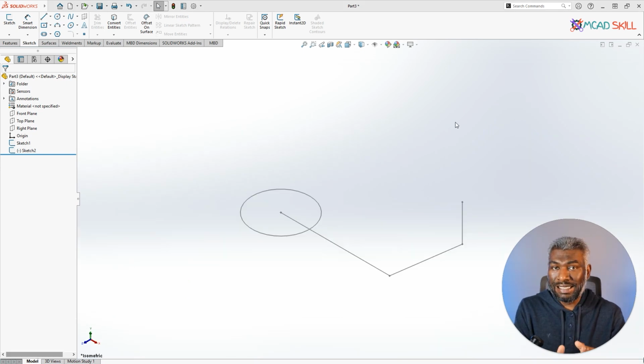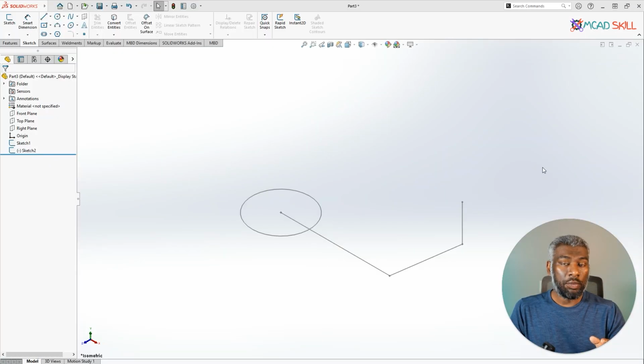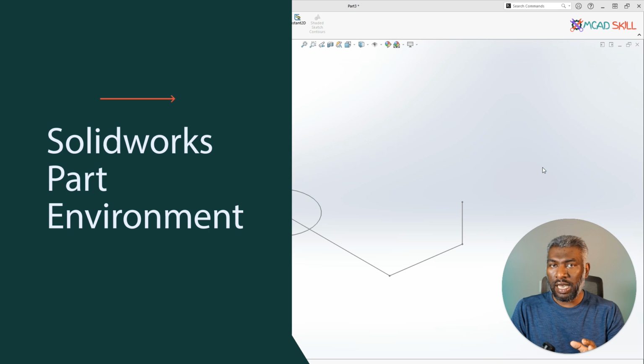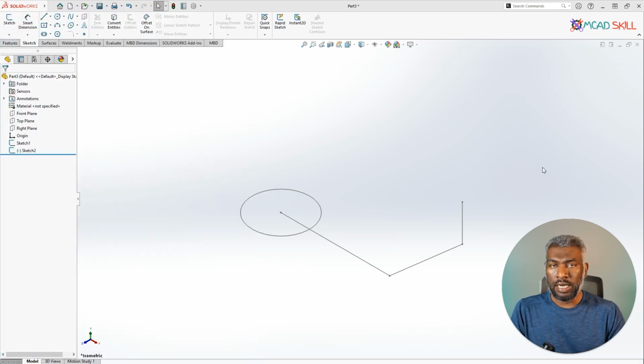So far we covered the sketch environment. Now the next step is to convert this sketch into a 3D body. You don't need any other file format to create your 3D model. For this 3D model, there are mainly two different environments. One is the sketch environment and another is the part environment. I'm going to show you in the next step how to convert this sketch and create your 3D model. Now I'm going to create a very simple sketch, and from that 2D sketch, we are going to create our first 3D body. This is a very important step you have to remember.